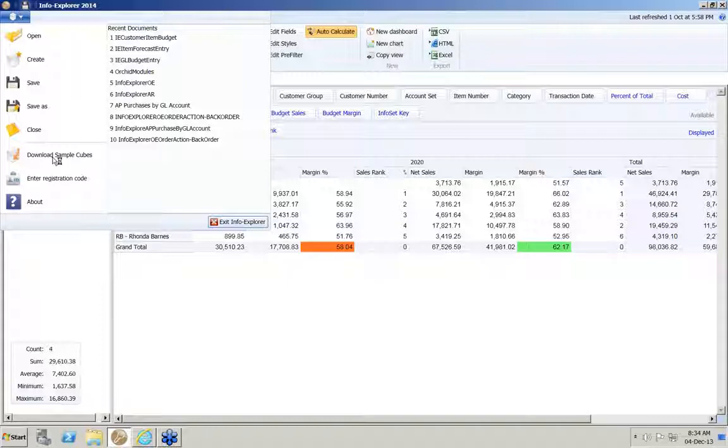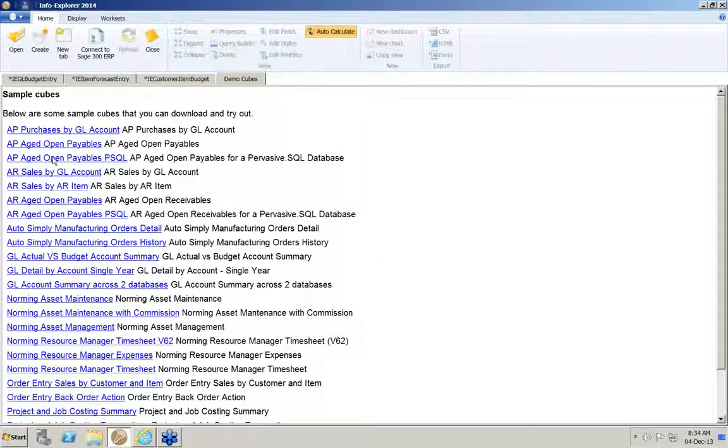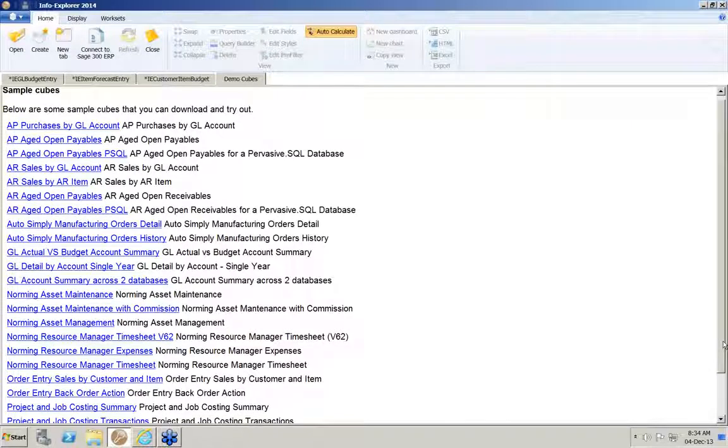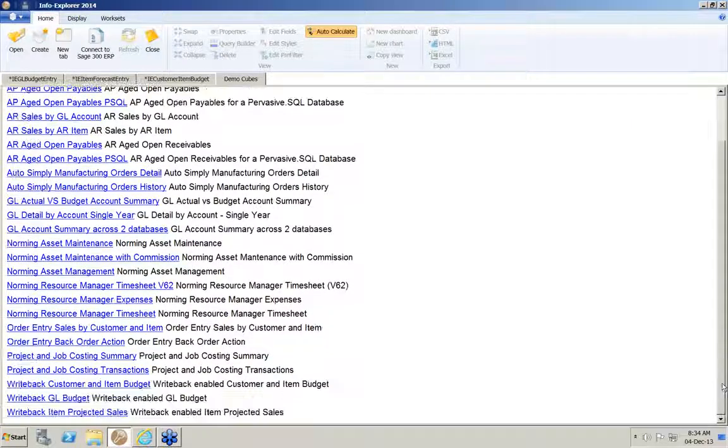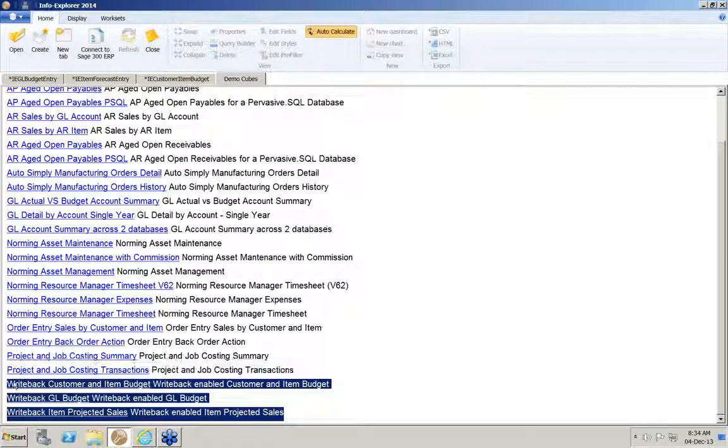So now we have a jump to a list of all the sample cubes that we have. And you can just click from there to download them. So the 3 sample writebacks are here on this download, and doing it this way also makes it easier for us to release one as we go without people having to download a new version of the programs to get the new sample cube. So keep an eye on this. As we add more ones, we will add them into here.